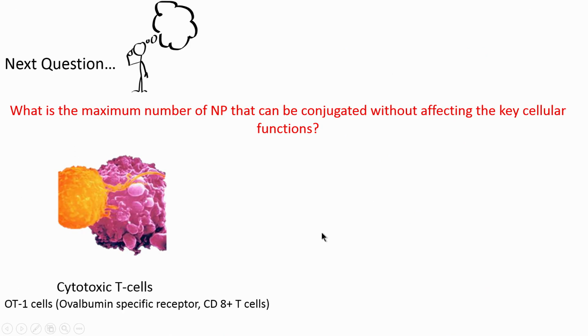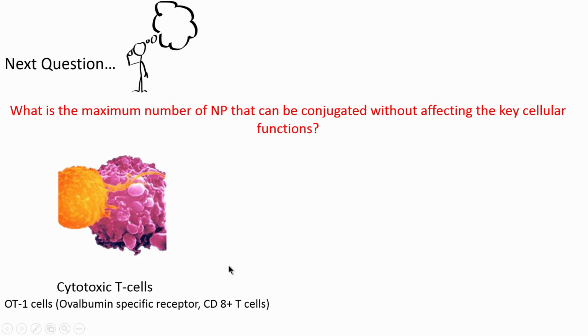So, I guess the next question was what is the maximum number of nanoparticles that can be conjugated without affecting the cell function. So, obviously you are taking these cells from the patient itself, or that is the idea. In this case they are using it on a mouse system. So, you are taking this from the mouse system, but what if it is impairing the function of these T cells? That is the last thing you want if you want to treat a cancer, to further impair the current immune response that is being generated by the mouse itself. So, that is what they try to test now.